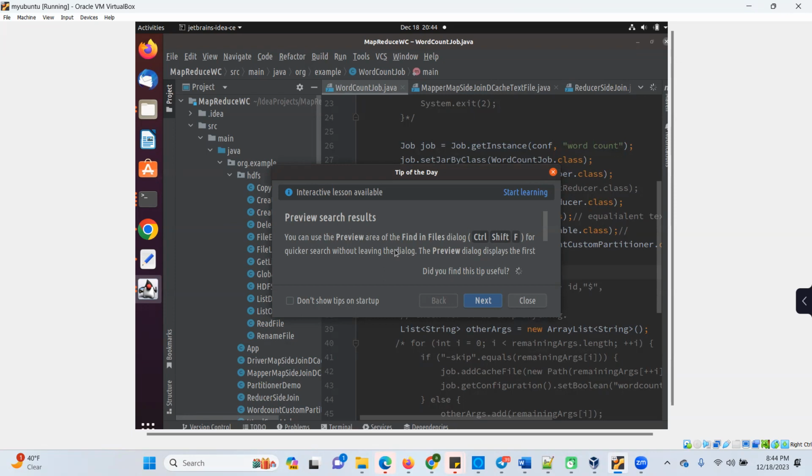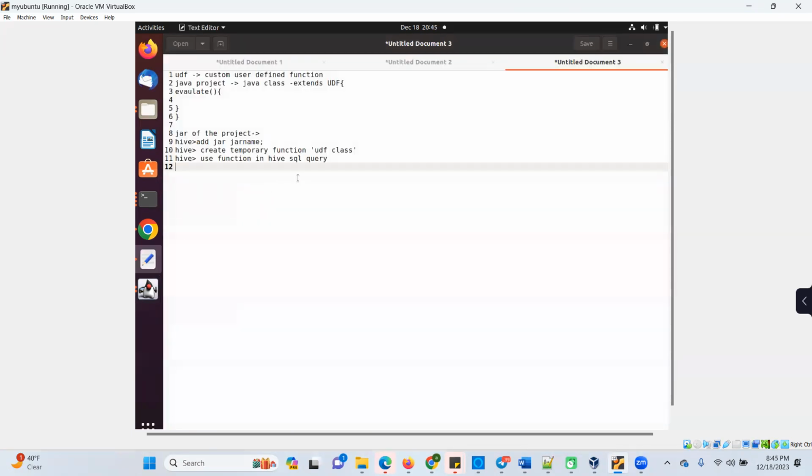One more example for the UDF: suppose the data is coming from click streaming data. Click streaming data is basically data coming from websites. Generally the user clicks on the website, and the backend captures those clicks as data and stores it in the database.